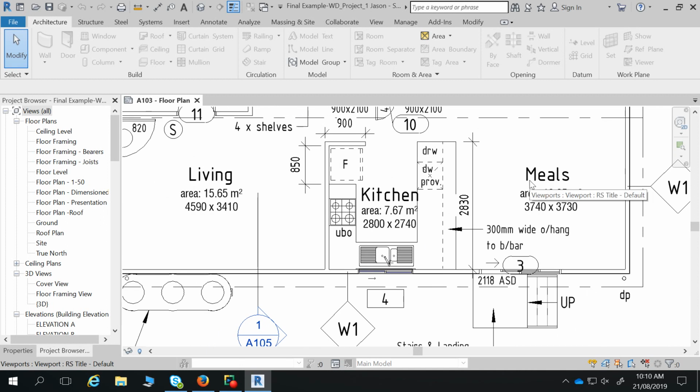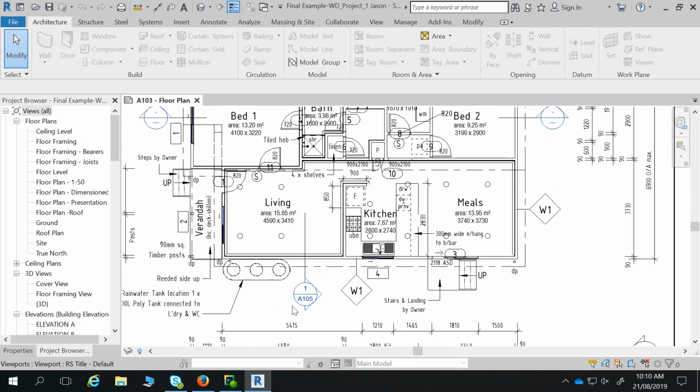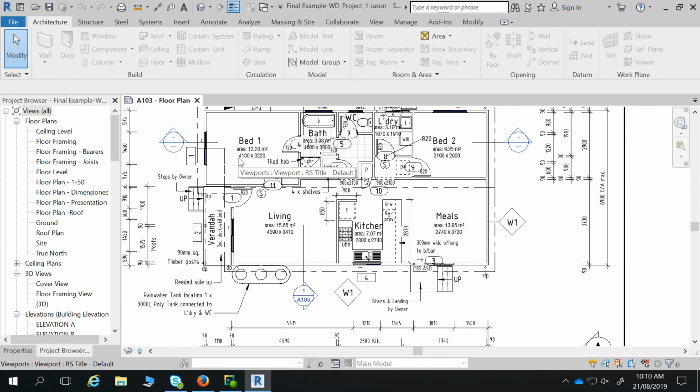Gas pipes laid in the slab as well? Sorry? Gas pipes, are they laid in the slab? The gas will come through the wall framing, so we need to allow for which side might be better to have the gas on, and that's sometimes to do with how big the house is. There might have to be a secondary hot water system. If you've got an instantaneous hot water that's fed by gas, that then goes to the kitchen and the bathroom, and then you start thinking, okay, that's got gas, now I need the gas through there, how far the pipe's going. So if you can minimise pipe runs when you think about your designs, then it's obviously better and a bit cheaper.